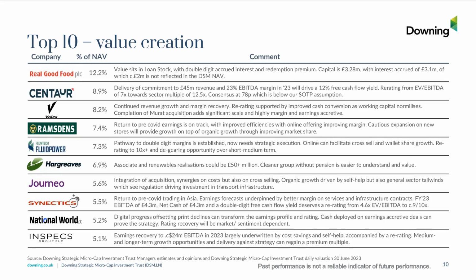But actually, what's happened in the meantime is that they've won contracts in infrastructure and also in oil and gas. Not oil and gas as you and I might know it, but surveillance of pipelines throughout the world. So these are quite big contracts, and you've got some nice dynamics here. You've got that infrastructure play. You've got a market that is quite led towards security and surveillance, and they are dominant in that space. You've got the casino market coming back too, which will be quite attractive. And so this company is really cheap, sitting on 2.8 times EV/EBITDA for 2024.